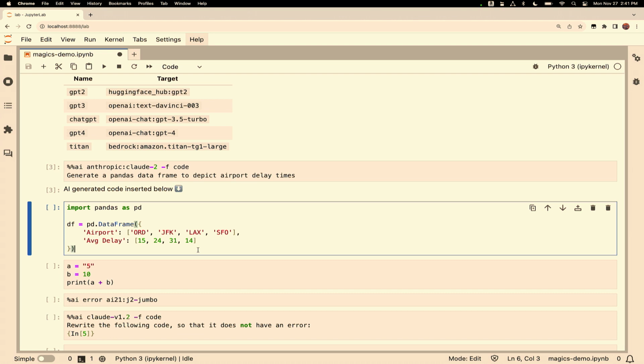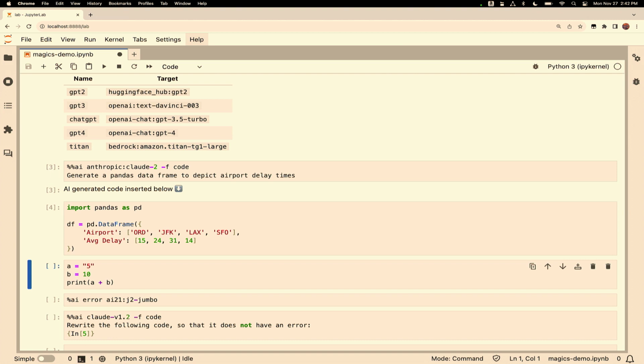Do I ever ship it? Just need one ship it, folks. Ship it. Thank you. I got several ship its. That means it must be high quality. I run it. It runs successfully. It doesn't print anything, but that's OK. We didn't ask it to print anything. We're going to come back to this code in a little bit.